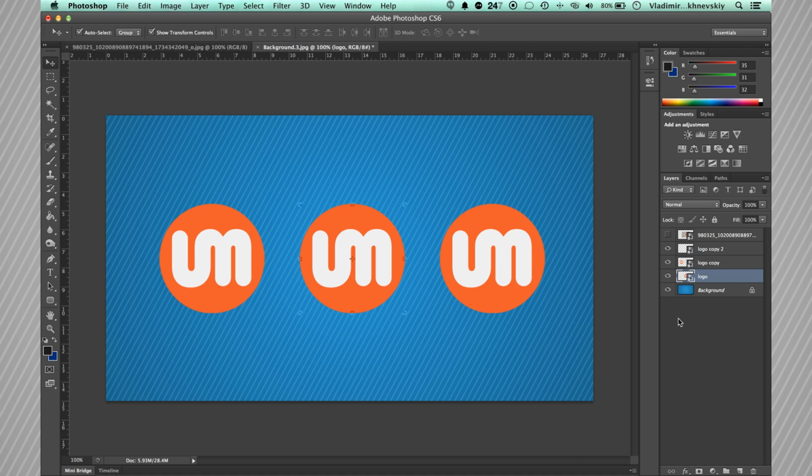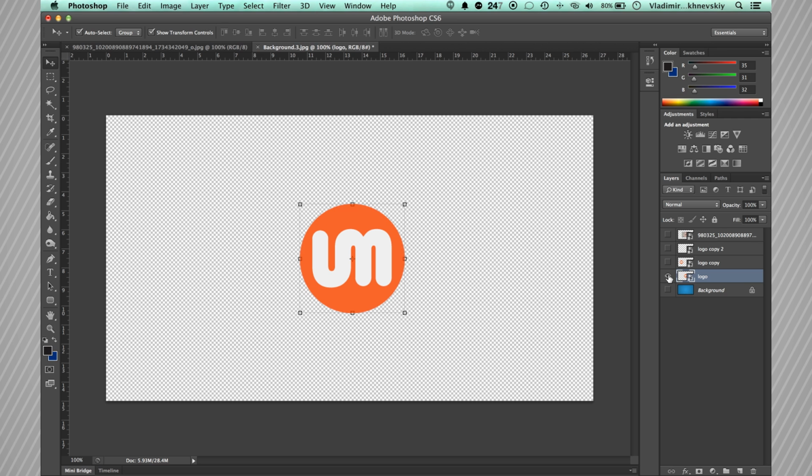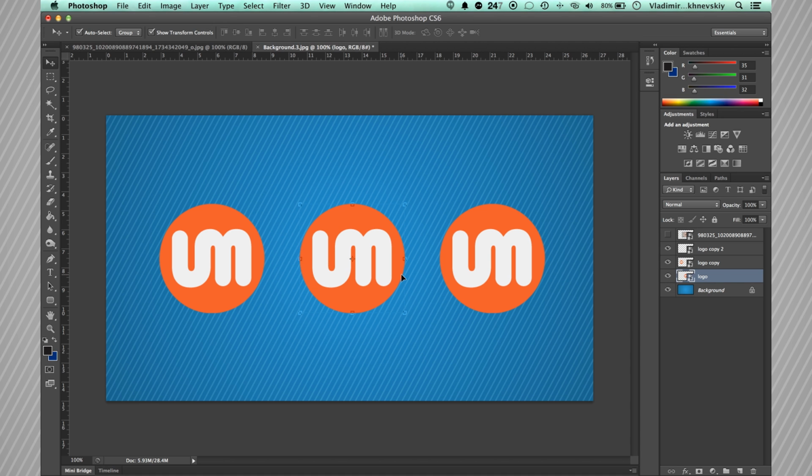If you just press and hold Option on your keyboard and navigate to this little eye icon and click on it while holding Option, ta-da, you got the result. Now, while holding Option again, if you click back on the icon, it'll put it back where it was. That's the easiest little function, but I guarantee you'll save so much time on your next project. So this is our tip number 2.